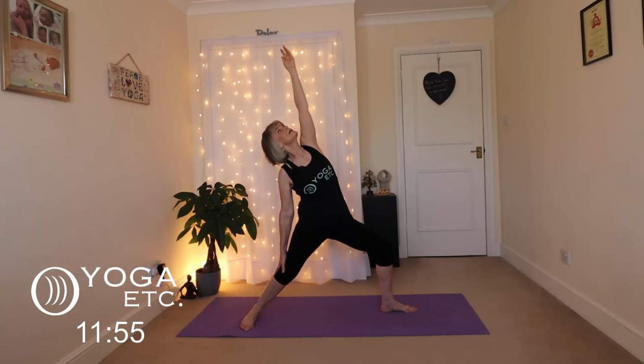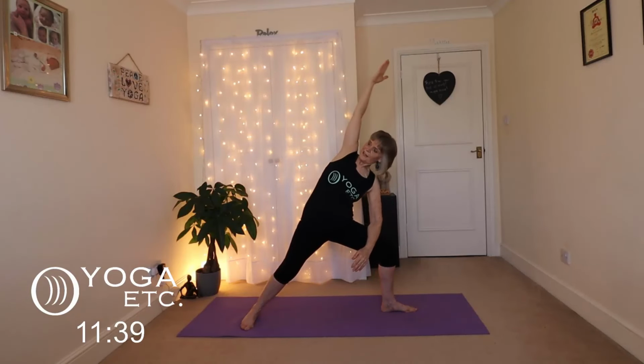Exhale into reverse. So back hand down, left hand up. Reaching up nice and tall. Keep breathing. Inhale back. Really stretch those arms. And then side angle. So front forearm on top of your thigh. Right arm alongside your ear. Rolling that shoulder back. That's it.